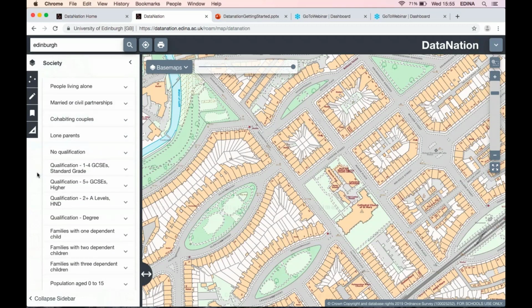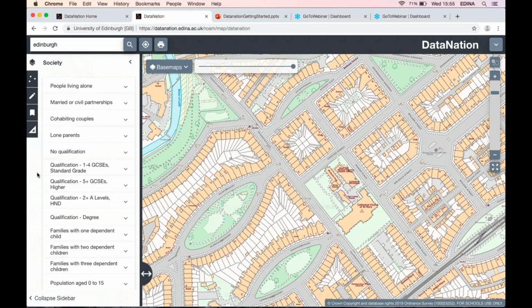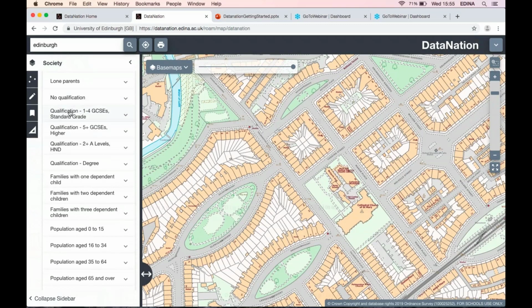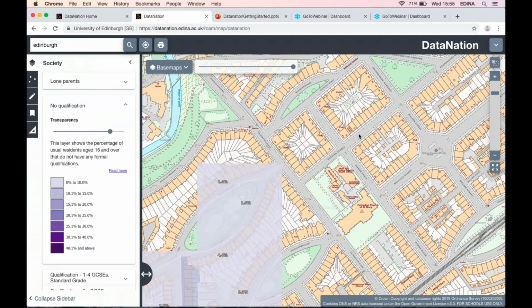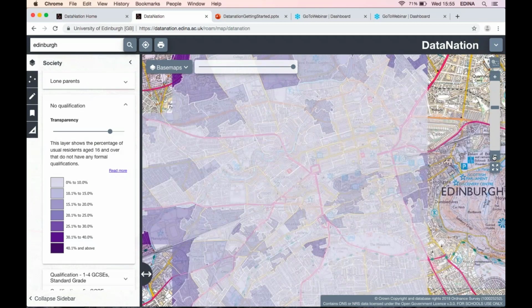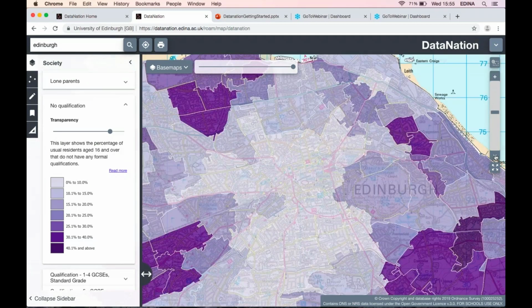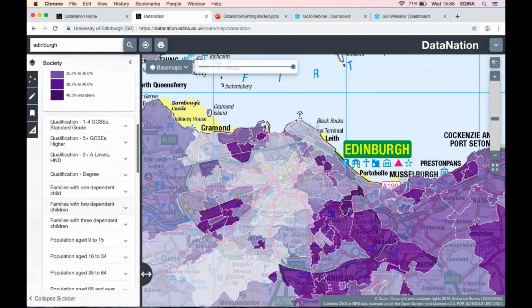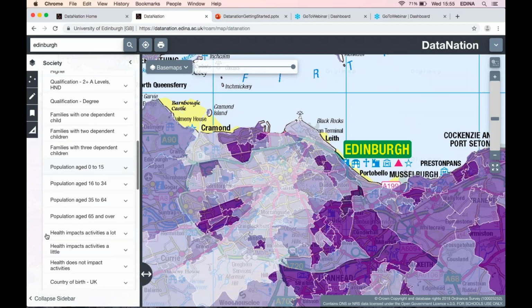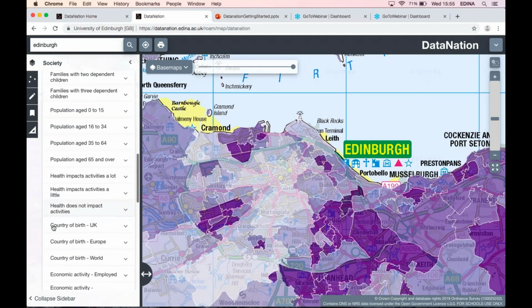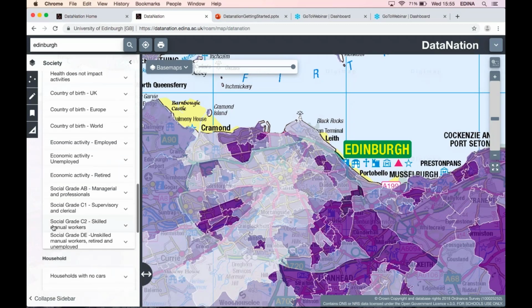We've got household composition, people living alone, couples, married, lone parents, and then qualifications. If I zoom out a little bit to get a better idea, these are the areas where people have no formal qualifications, then different levels of qualifications, then other layers about different types of families, and then population, and there's a whole load of information.